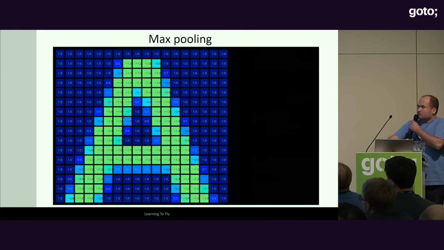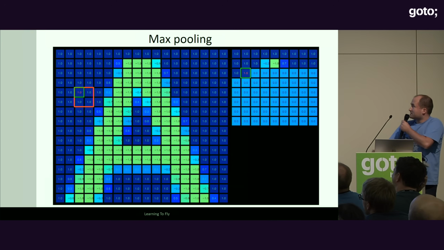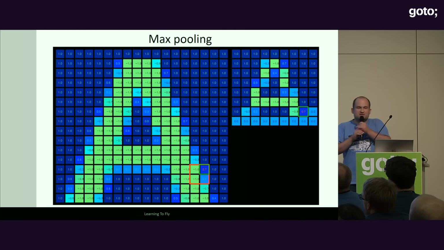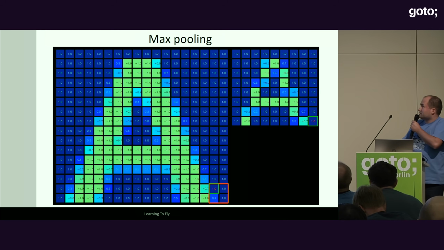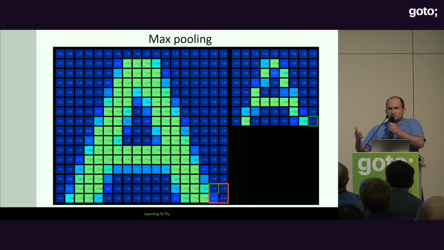The second concept that is used in convolutional layers, in convolutional neural networks, is max pooling. It is used for size reduction, for downsampling. And it is a very stupid operation that takes the maximum value pixel and puts it in the output. Why does it work? Because we assume that the most valuable information is stored in the maximum value pixel in feature maps in the network. And actually it was verified in experiments that it works well, and such a simple operation could help us to reduce the size of the image or feature map.